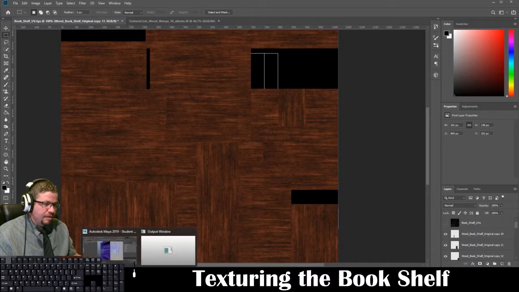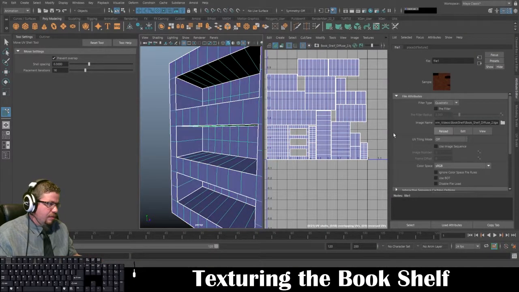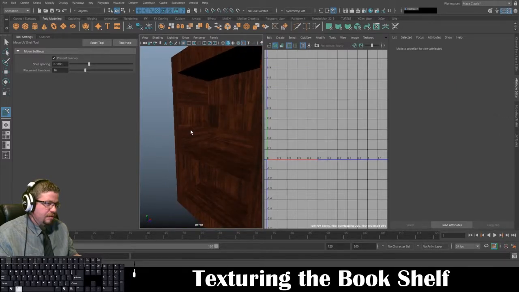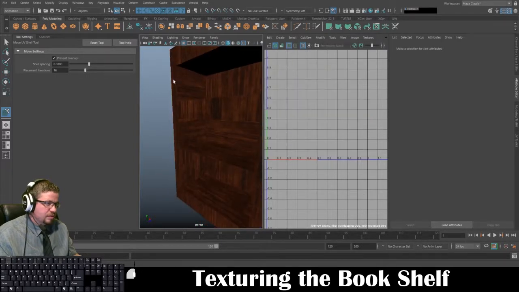And back in Maya, reload. Oh, I made it horizontal. Whoops.